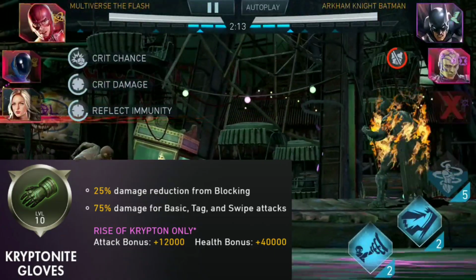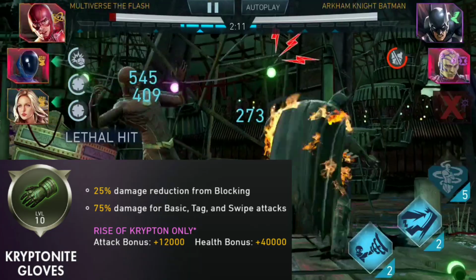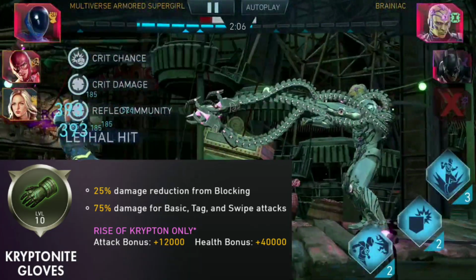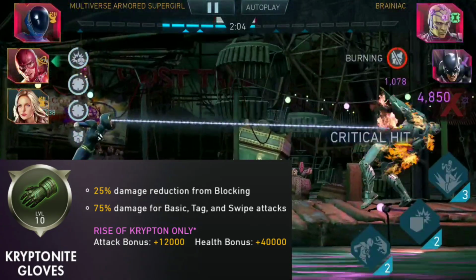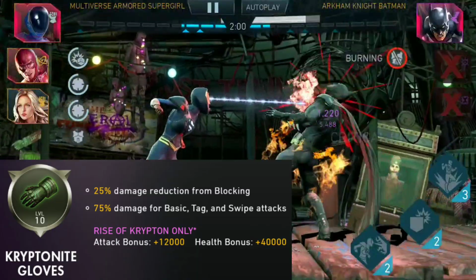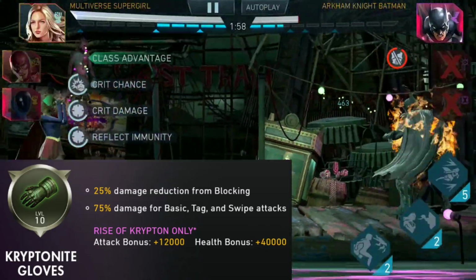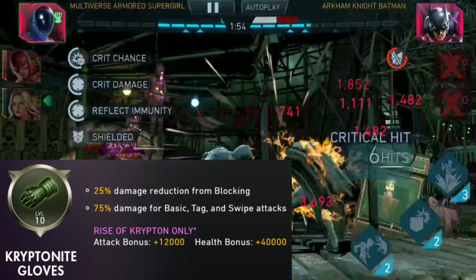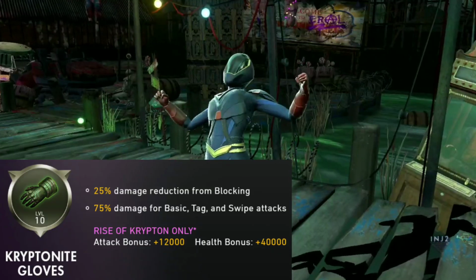This one is also a bottom tier artifact because it gives you the least amount of attack and health bonuses, as it only gives you 12,000 attack and only 40,000 health. And on top of that, the extra bonuses for what the artifact can do are also pretty bad. It gives you 25% damage reduction from blocking, and it gives you 75% damage for your basic attack hits.